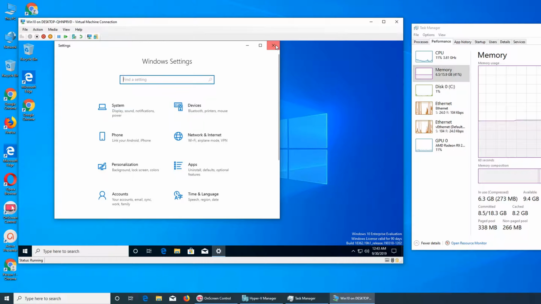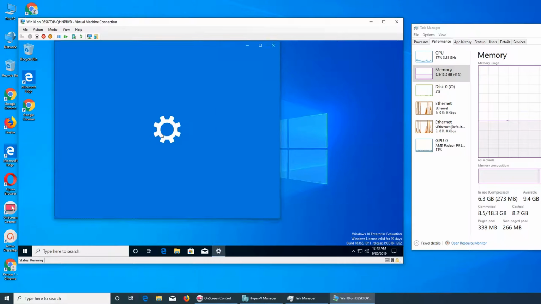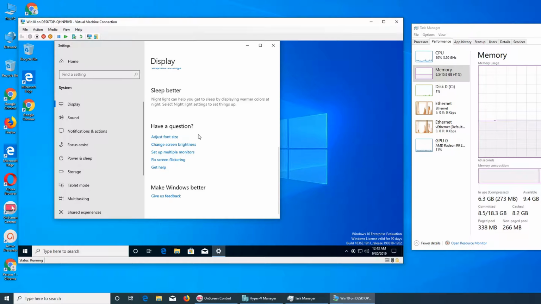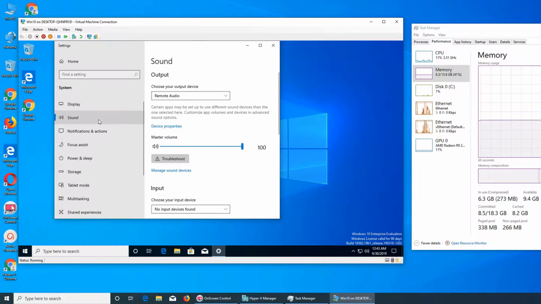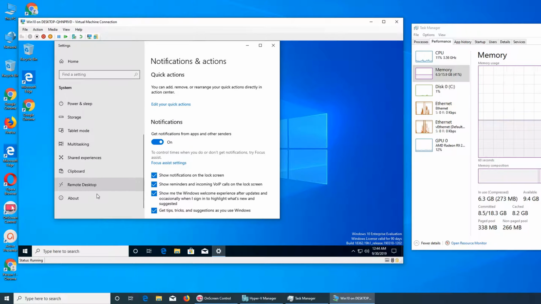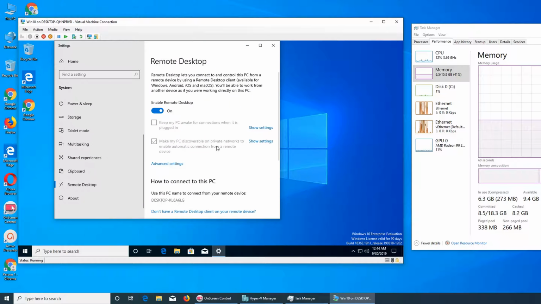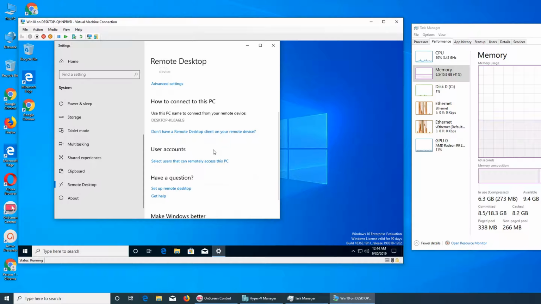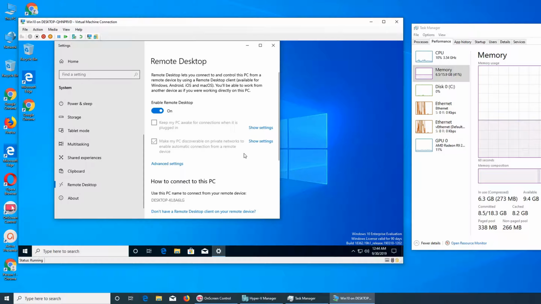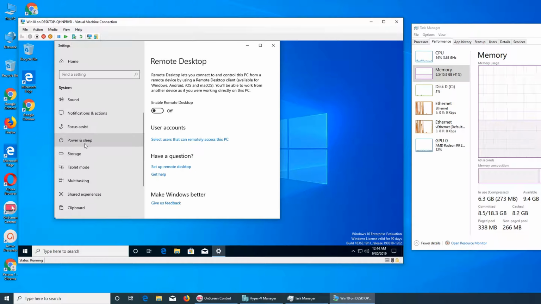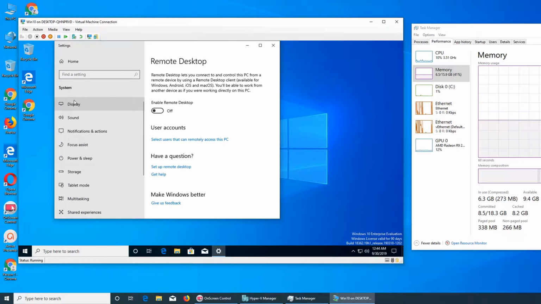Settings, system, devices, nope. Again, click on display settings. It's somewhere here. I think it's under theme. I wanna say display, sound, notification. Remote desktop is enabled. Confirm. Oh, it got enabled. Wow, it was not enabling on our Windows Server for some reason. I don't know why. All right, we can turn it off. Maybe because it's Enterprise. I don't know.